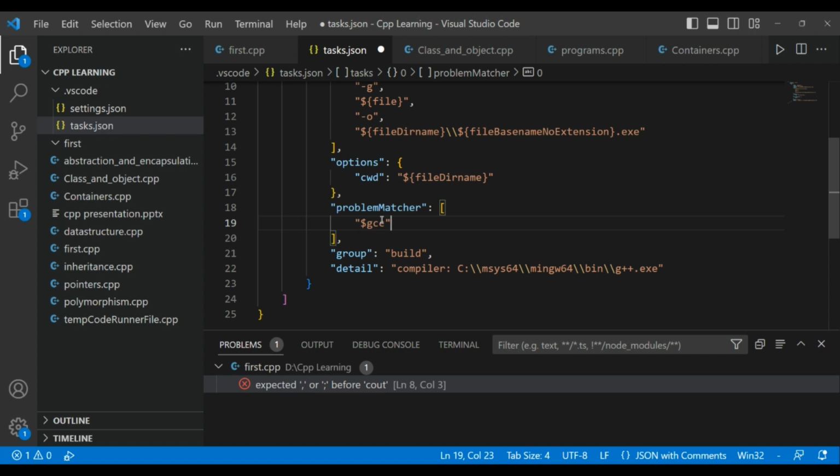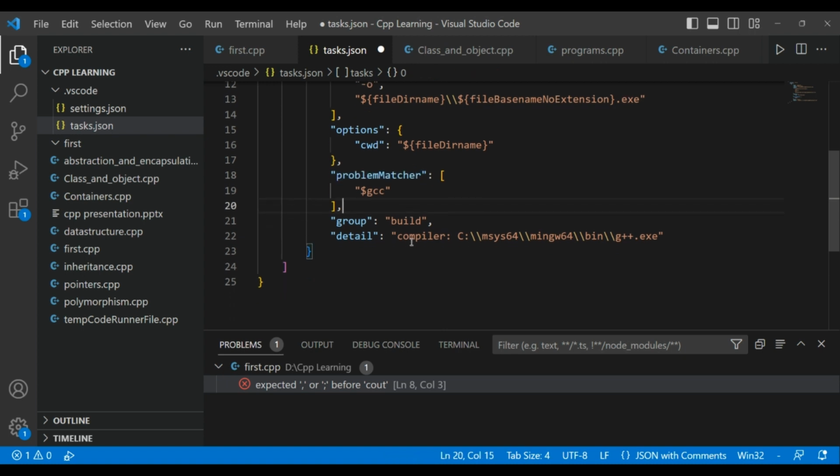If that script generates some other error, you can write a regular expression to match that error, and if that error is matched after running the script, those errors will also be shown in this problem pane. So it is just for easier debugging and seeing errors for a particular C++ file.